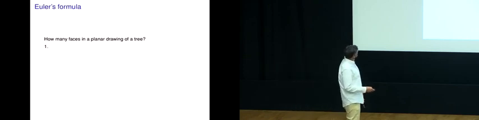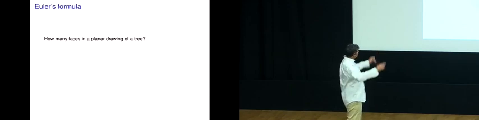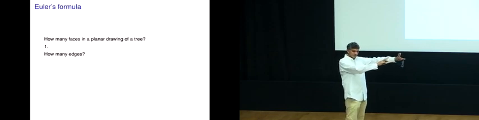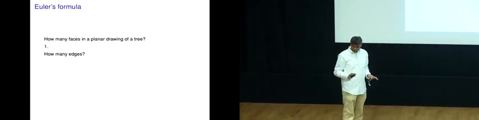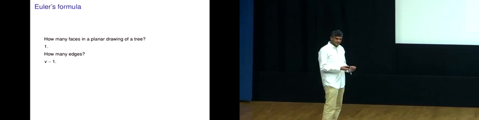Okay, how many faces in a planar drawing of a tree? This is Euler's formula. How many faces in a planar drawing of a tree? Okay, yay, you can read. But you can also think, right? Maybe I should have drawn you pictures, but draw your own in your head. That's even better. You draw a tree, there's one face, one connected region of the plane, no cycles, right? How many edges? V minus 1, right? This is the definition of a tree, in many different ways.